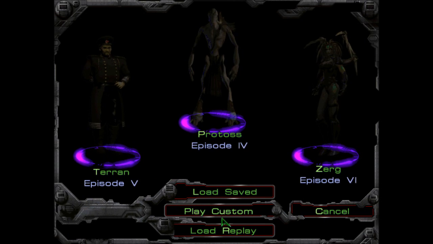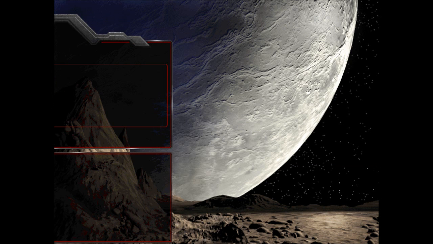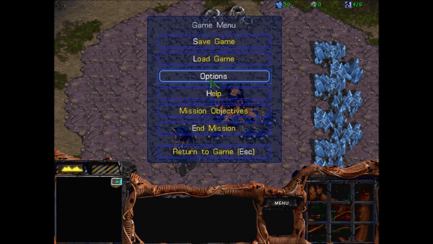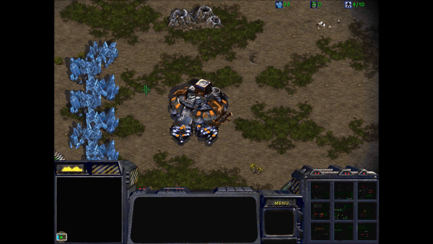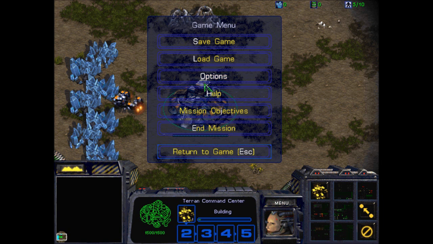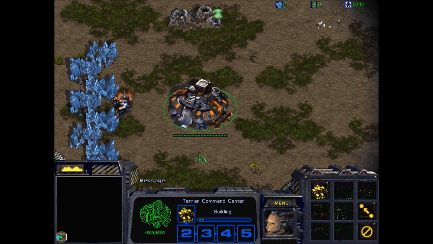So that was fun. I just realized something, though. I didn't actually even have to... I can just go back into random. Okay, I got there again. No big deal. Options. End game, restart mission. Bam. Okay, so we're back in this game. Now we're Terran. Let me game speed it up again. We're just going to use the same codes again. Show me the money.